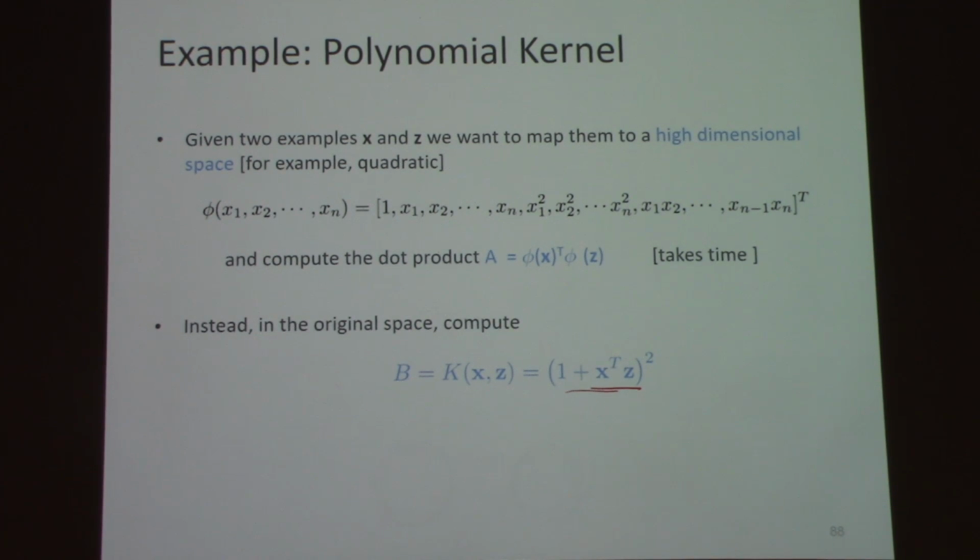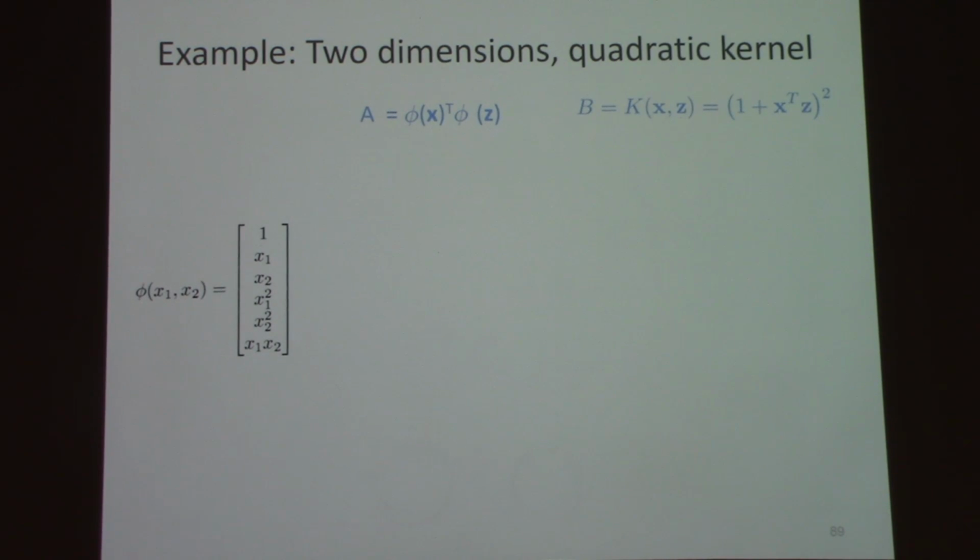I can compute that, right? You can compute that as well. I have two vectors, I take its dot product, add one, take the square. The cool thing is that A and B are equivalent. The value that they produce will be actually almost equivalent up to some constants. So let me expand on this idea by talking about a particular transformation.